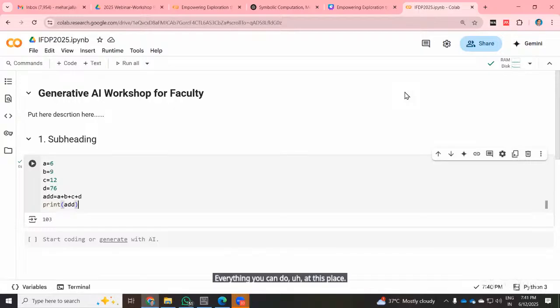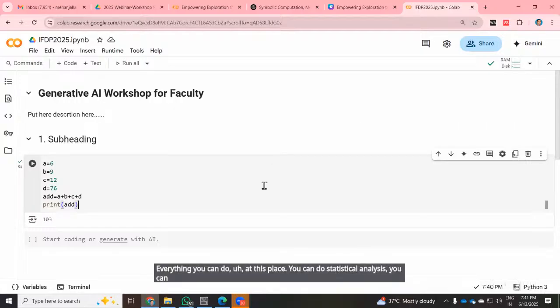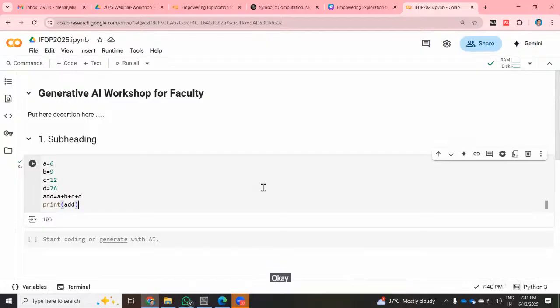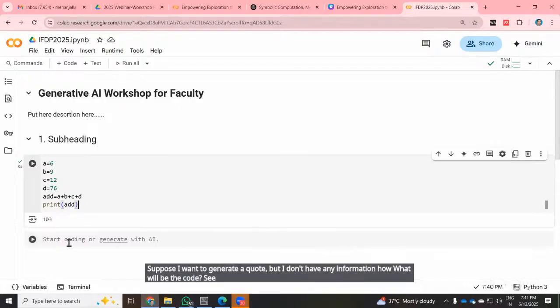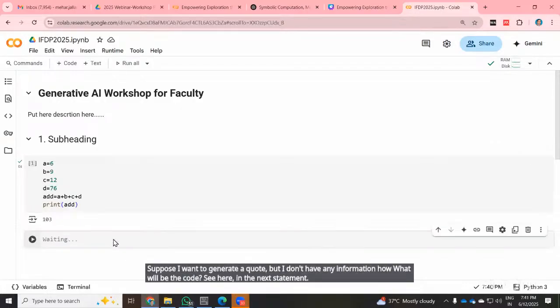You can do statistical analysis, you can do machine learning models. If you don't know, then also this will help you, and I will show you how this will help in your learning. Suppose I want to generate a plot, but I don't have any information on what the code will be. See here in the next statement, generate with AI.